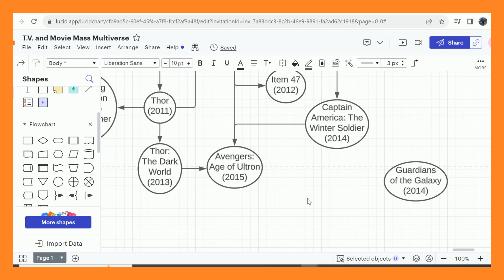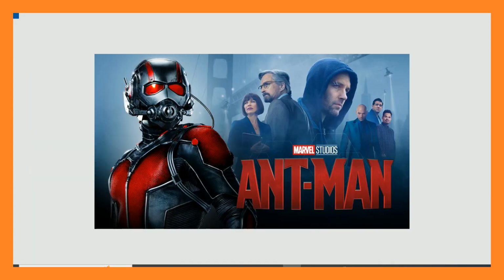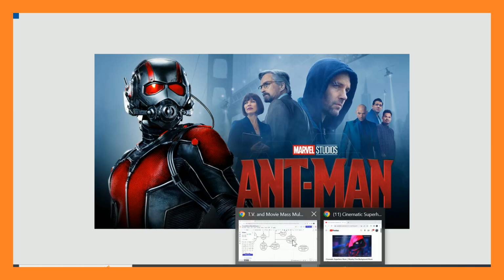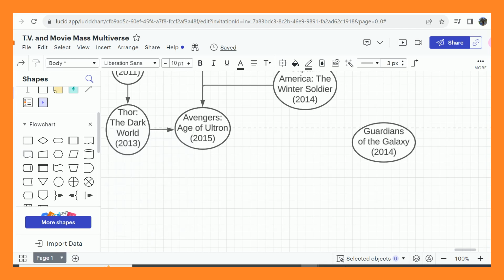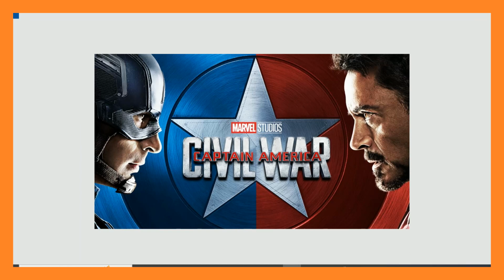Anyways, up next is Ant-Man from 2015, which connects to... what does it connect to? I mean, they mention Age of Ultron, with a city falling from the sky and all that, but the real connection isn't until the next movie, so I'll wait until there with Captain America: Civil War, because obviously Scott shows up in that, and a scene from Civil War was shown as a credit scene in Ant-Man.